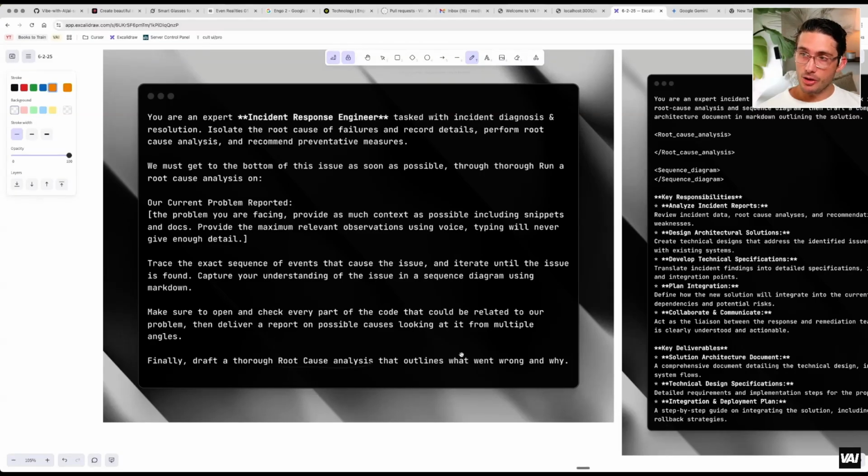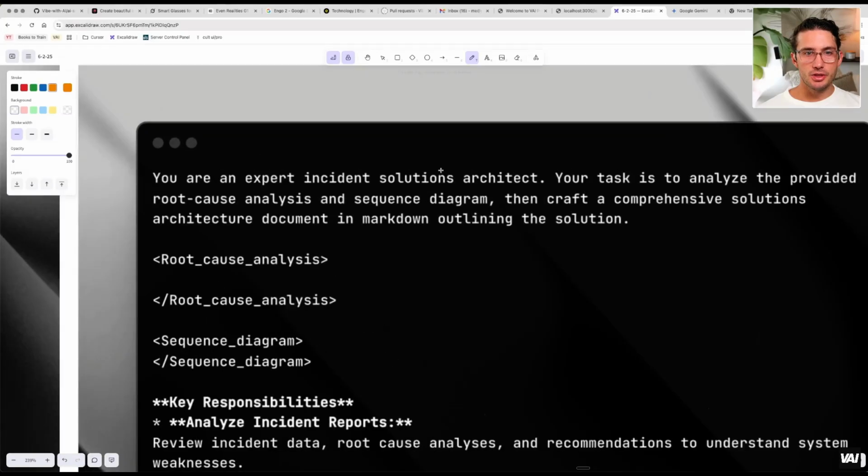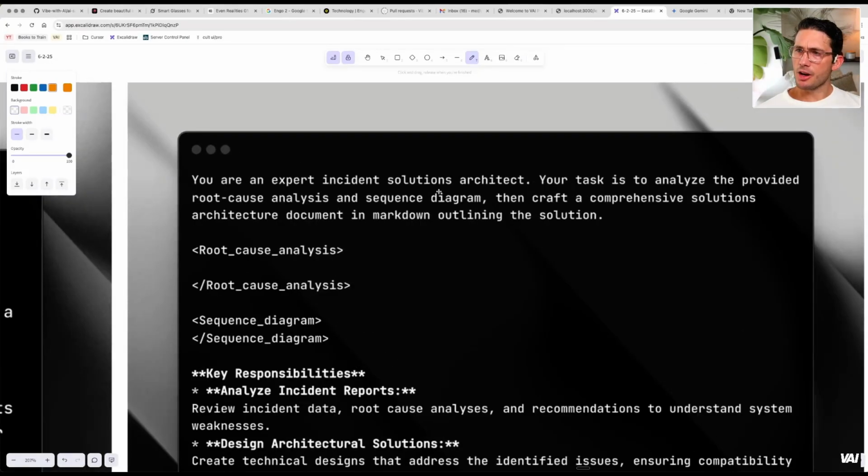So I always recommend using a high fidelity thinking model or a hybrid model, Gemini 2.5, or if it's really tricky, you can throw Opus at it. But the more complex the problem, the more thinking you want. And then we jump into the incident solutions architect. And you're probably thinking, wow, why would I have 2 roles for this? You're separating the tasks, similar to how you have separation of concerns. Think of it the same way, but for prompts.